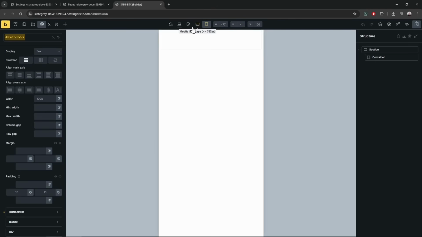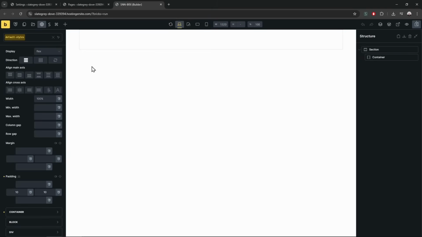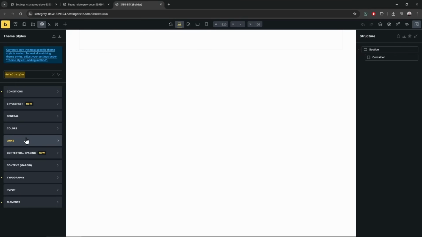You can just set up your variable and select that, but no need. Just give it 10. Keep it simple. If your design needs more, you can do more. So, and after that, my styles are done. No, not done, sorry. And then after that, we need to set up our colors.